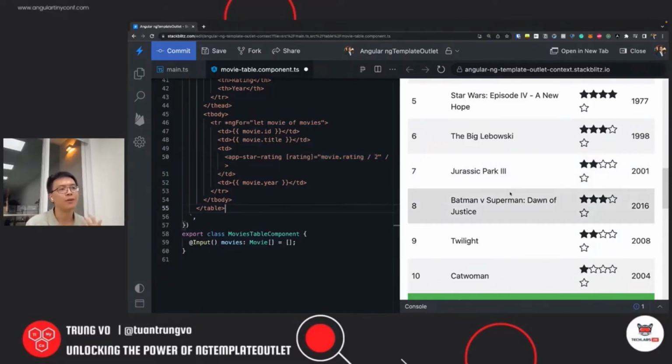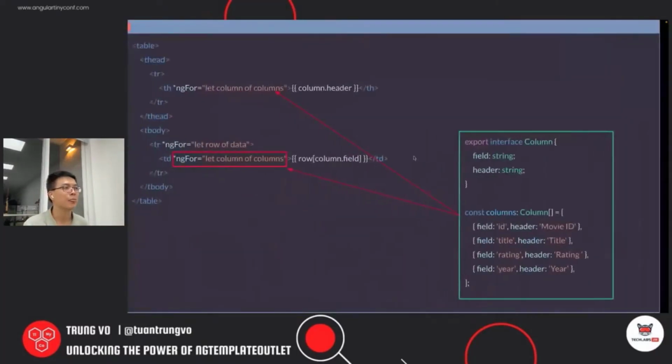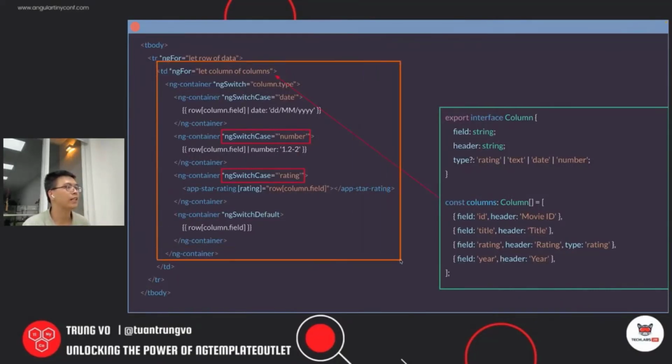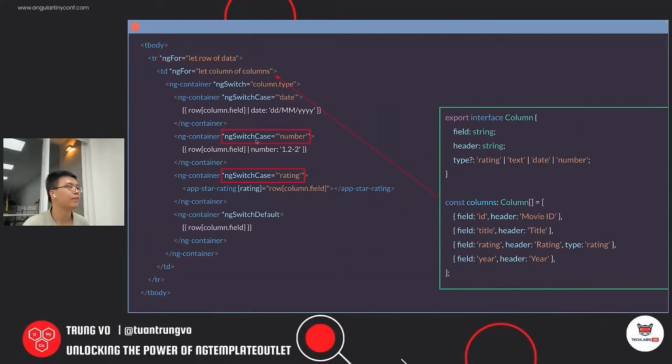So now, if we want to support it in the generic component, then it becomes more interesting. It's a bit interesting to work on. So if I want to say, now let's support this kind of star rating component in my super generic ngFor and stuff, now I need to introduce a type, and then for different types, let's say I just switch through the type, and the type could be rating, text, date, number, something else, boolean, whatever. There are so many possibilities that we can think of.